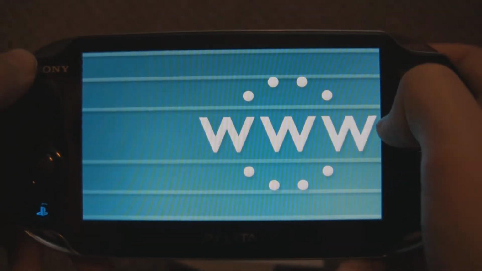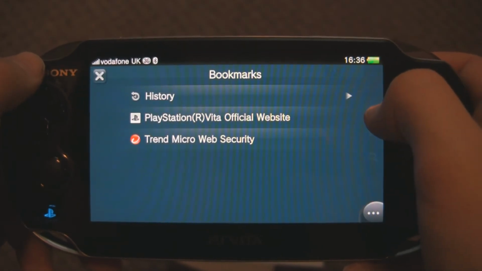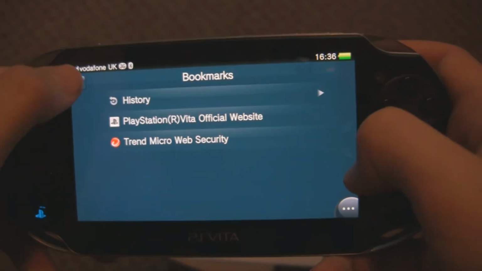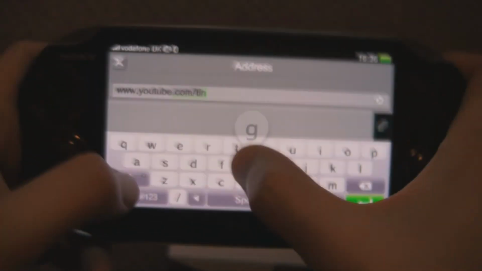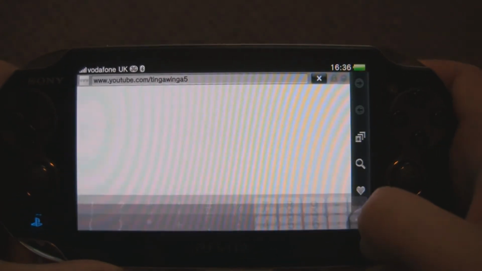But we'll now have a look at the web browser. Notice in the top left corner, we have Vodafone UK, and it says 3G, and there's a Bluetooth symbol. It loads up a default with bookmarks for the first time, but we'll go to youtube.com/TeamWinger5, my YouTube channel. Press enter on the keyboard. And notice the 3G icon will change to a Wi-Fi icon in a second. Just like that. So it's not using the 3G, you need to top that up first.